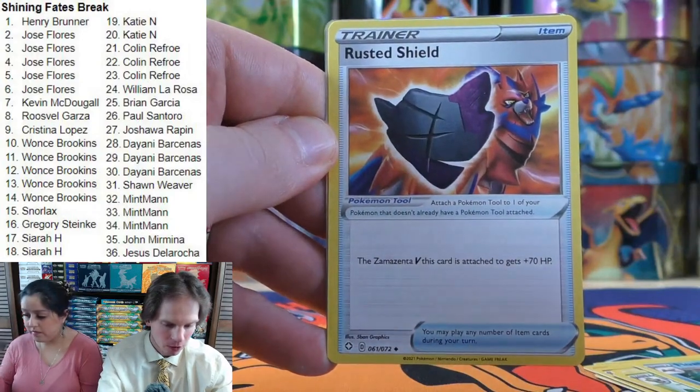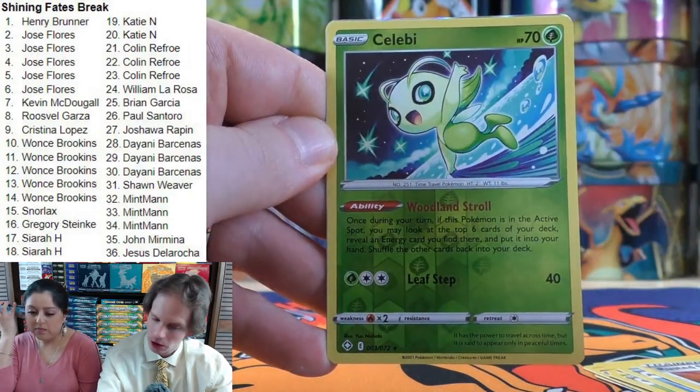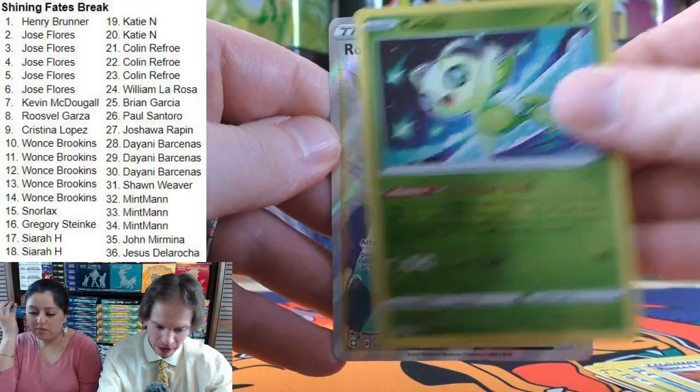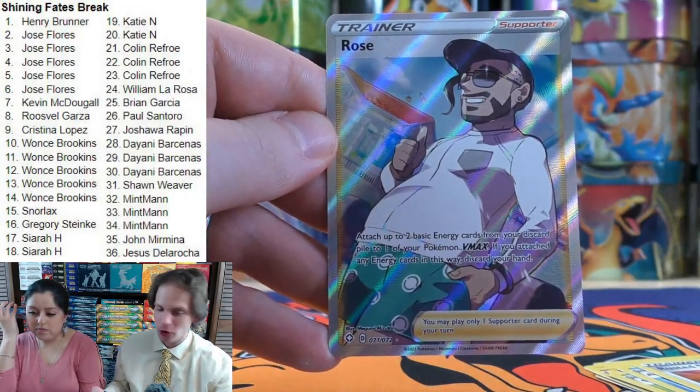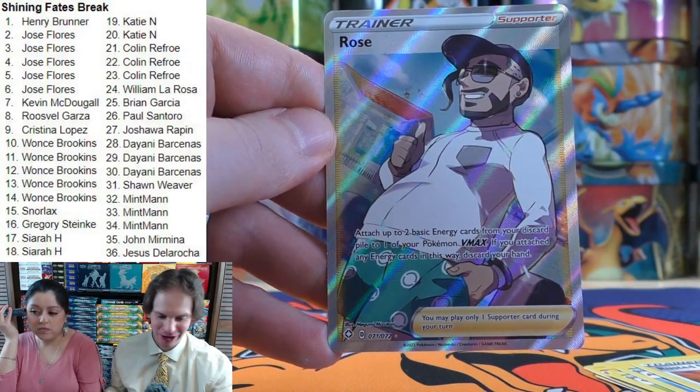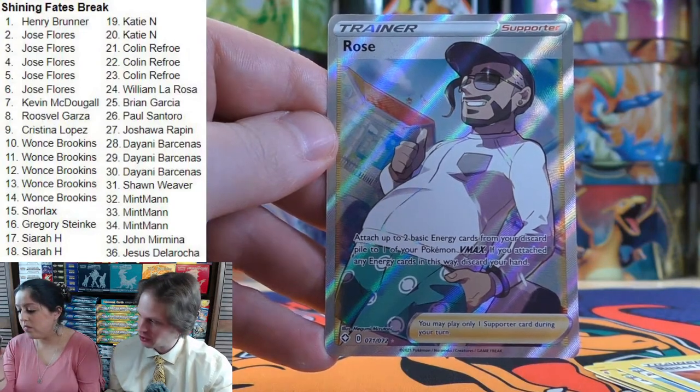Floatzel. Rusted Shield. Reverse Holo Celebi. So this is another rare. Is this the full art I've been hoping for? A Rose full art. So what a stud there. Rose, a full art trainer. I always get a good laugh with Carla there.